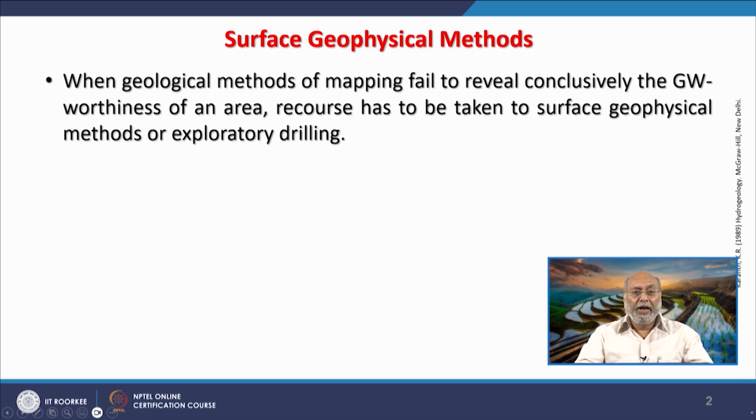Or rather, initially I would call them surface geophysical methods, and later on we will also discuss the subsurface geophysical methods. For subsurface geophysical methods, of course, we have to have a borehole or a drill well, and then instruments are lowered in that drill well and data is collected. But that is very expensive, and that is the last resort to know the subsurface geology or subsurface arrangement of aquifers, confined and unconfined, impervious and pervious layers, etc.